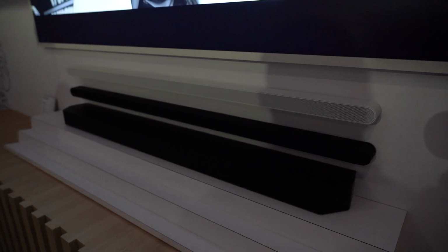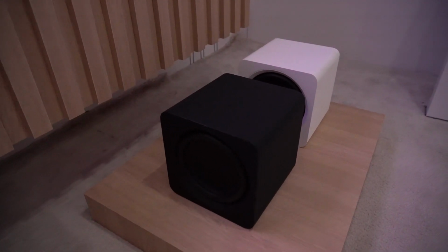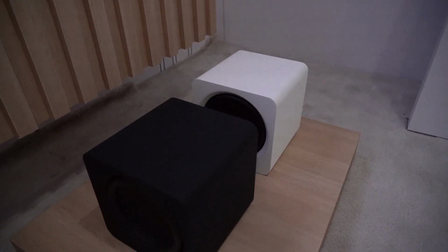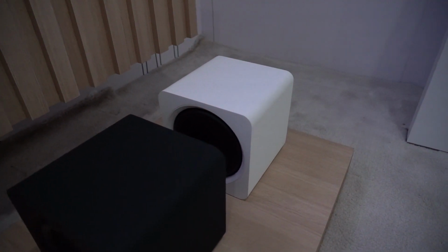Well, this year it's not just about video but also sound, and Samsung has some new sound bars in the lineup, starting with the S800B. This is the ultra slim soundbar that's just 3.6 centimeters tall. So it fits discreetly under your television and connects wirelessly as well. Also has a smaller subwoofer, yet still produces a massive sound.